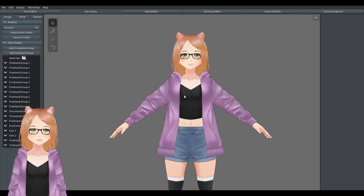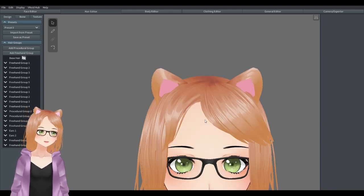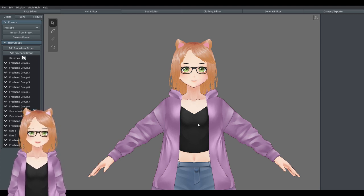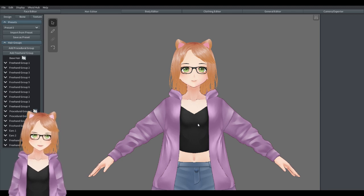So I got this model, I got the outfit done for me, and someone did the ears as well for me, because I tried. I have tried to make my own outfit. I sort of mocked it up myself, and it turns out it was a bit rough.